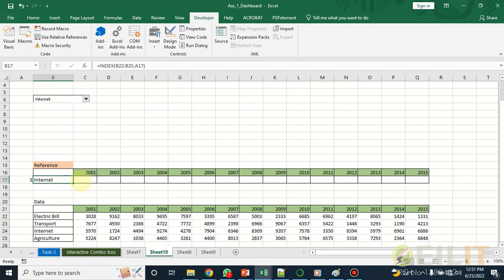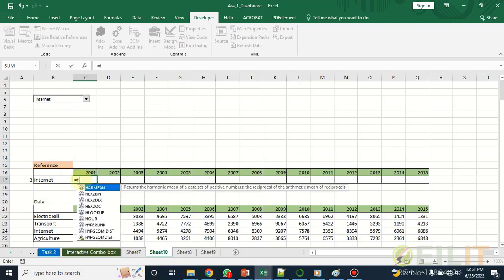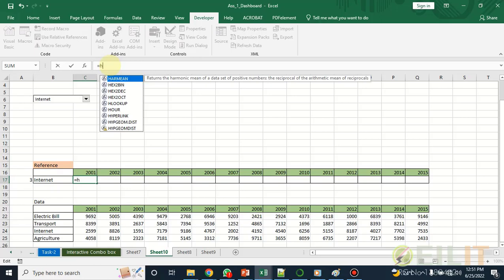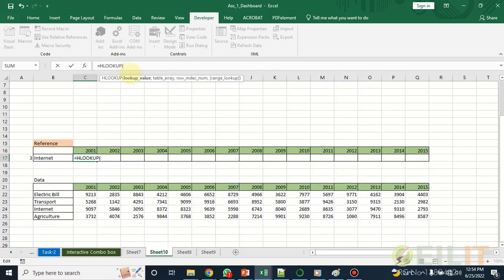And then for the information here, we are going to use a HLOOKUP command. Okay, HLOOKUP. And then for this HLOOKUP, we have a lookup value.